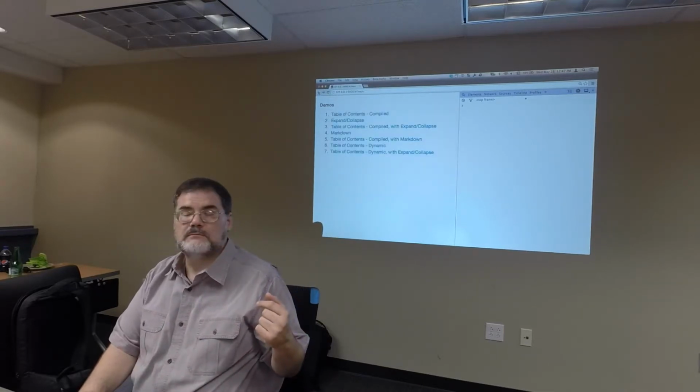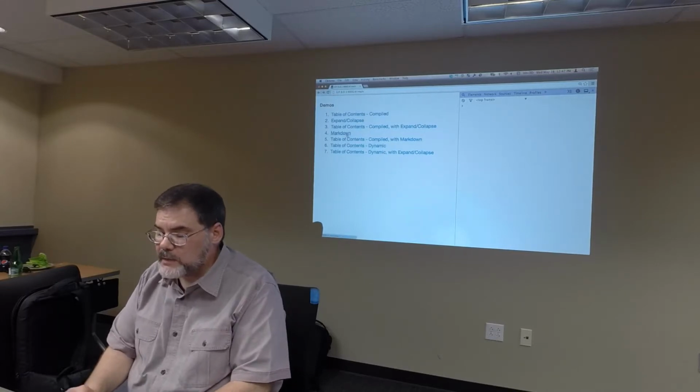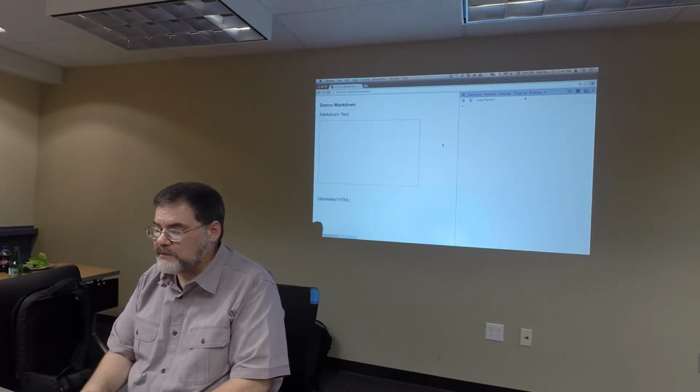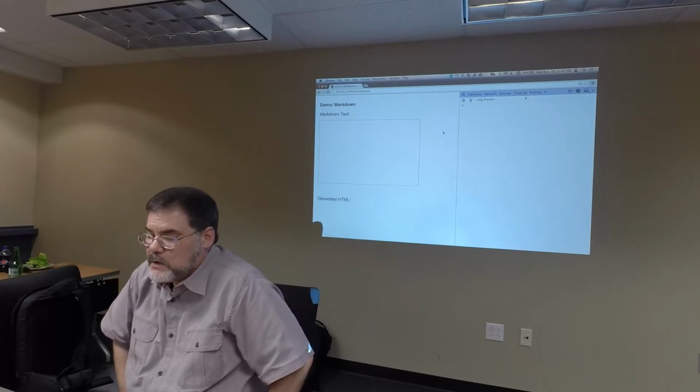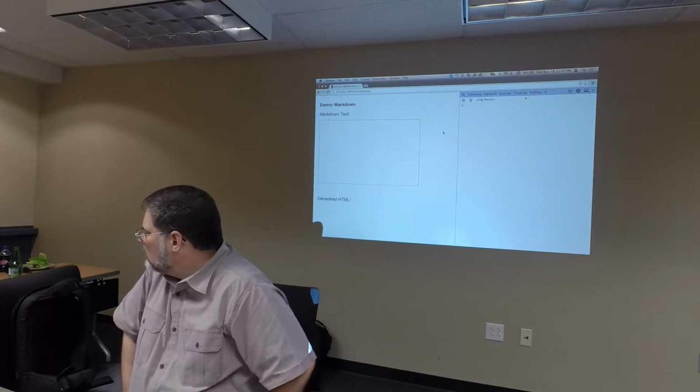So. All right. Real quick, this isn't one that we wrote, but it'll be useful for the next demonstration, so I wanted to show it real quick. This is a directive that Brian Ford, who's on Google's Angular team, wrote that uses a service. He didn't write the Markdown service. No, it's Showdown.